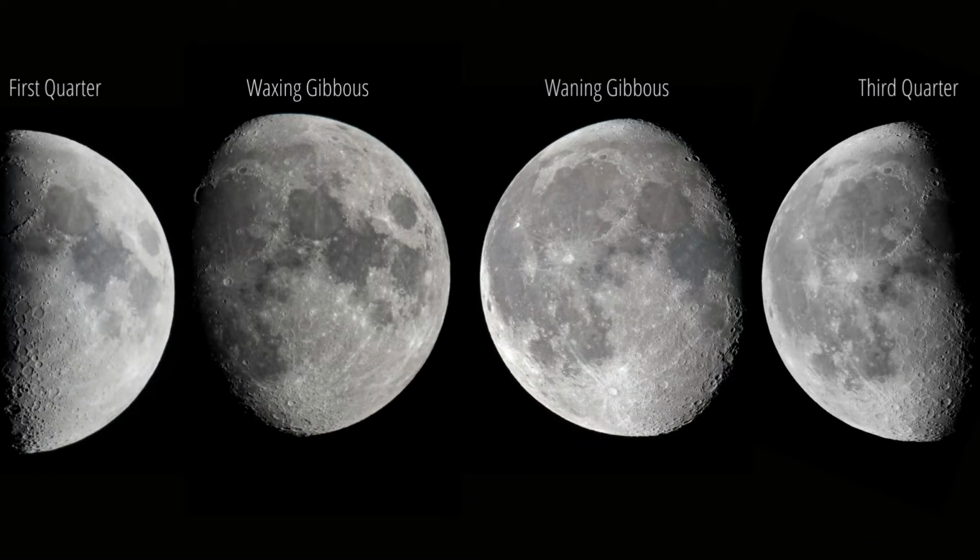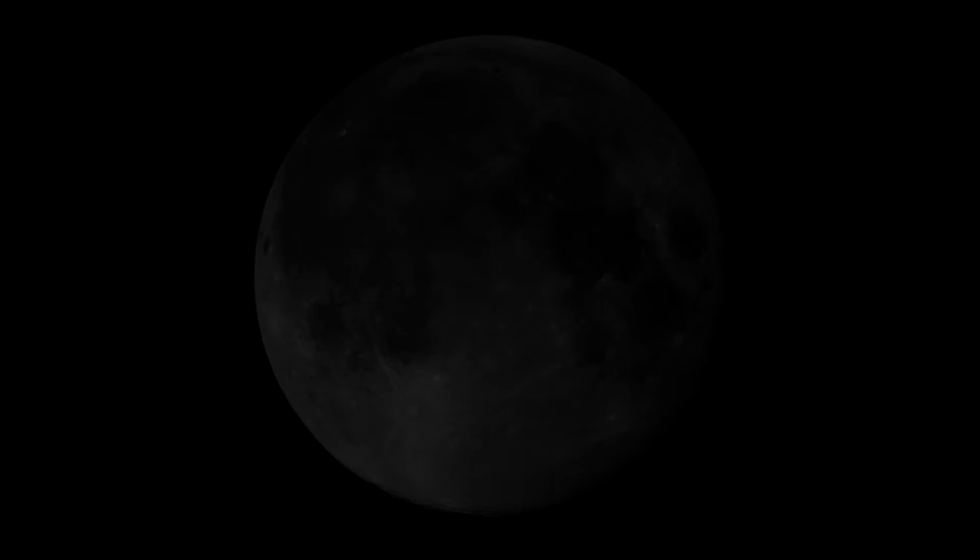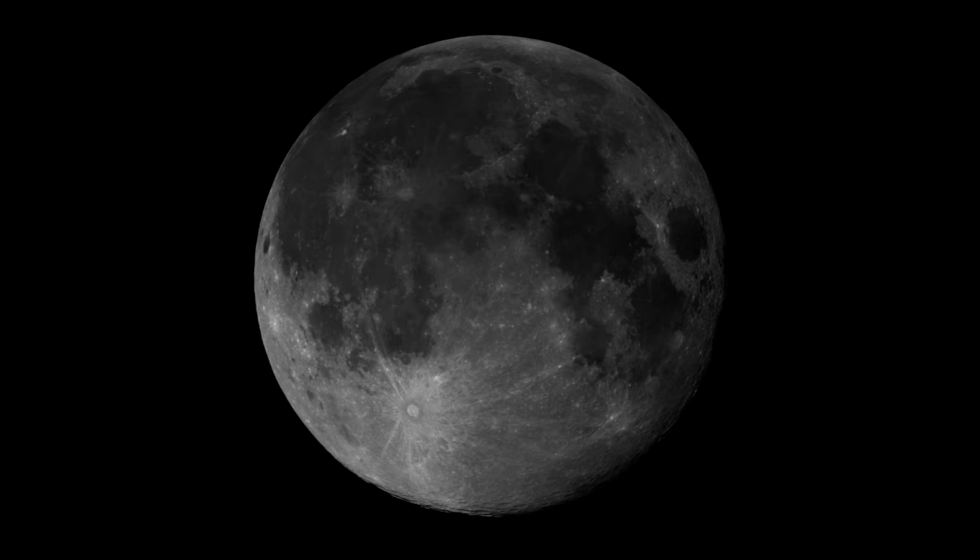We have the best views of the terminator when the moon is in a quarter phase or a gibbous phase. At the new moon, the entire half of the moon facing the Earth is in shadow, so we can't see the individual shadows cast by the moon's features. At full moon, we are seeing the moon at the equivalent of noon. The sun is high overhead and casts short shadows on the moon, making them much harder to see.